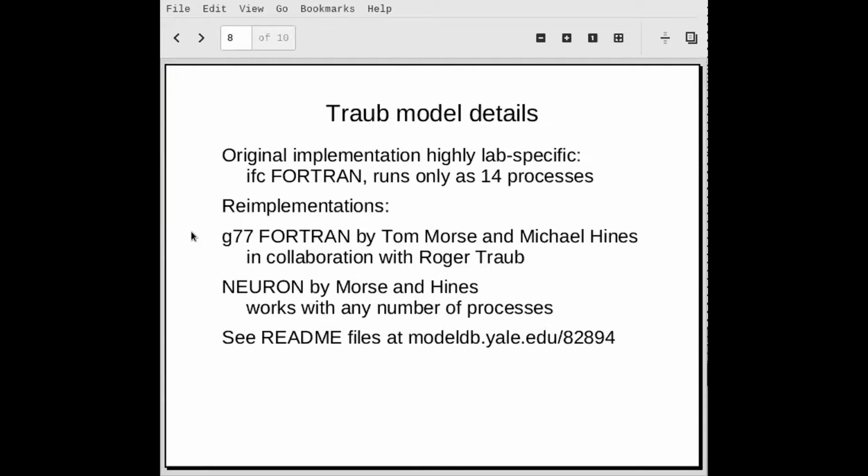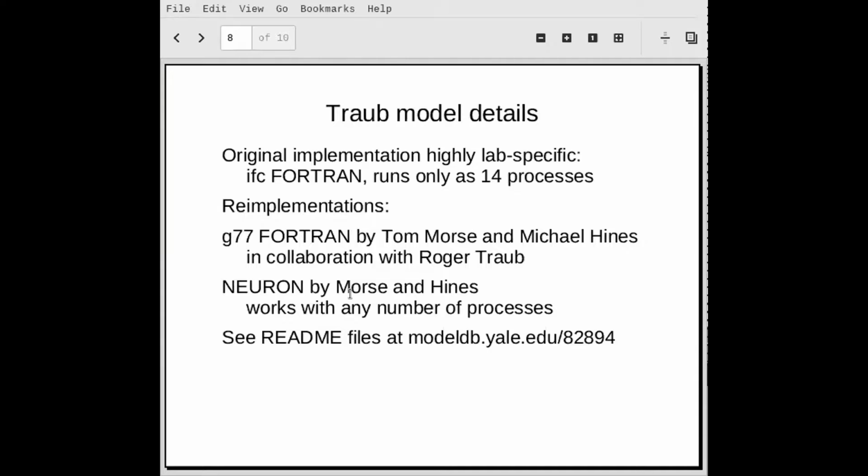Tom Morse and Michael Hines worked with Roger to port that to G77 Fortran, and then Tom and Michael worked to implement a NEURON model with that, which would work with any number of processes on any machine that has NEURON installed.